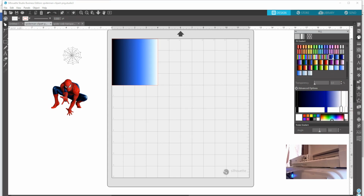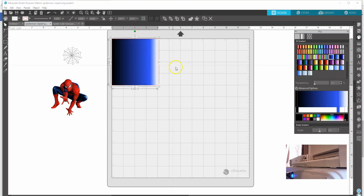Okay, we won't use that one because I really don't want the white. We're going to use this one. I don't want the white and I don't want that dark blue, so we're going to go in where it has that dark blue or it looks black. I don't want to use that dark blue or that black, so I'm going to hover my mouse over the plus sign with the little O, and pull it over so that I can grab my own color. I'm going to go over just a little bit, and I like that blue, so I'm going to go with that blue. I'm going to take this one and bring it over some.